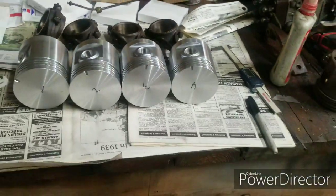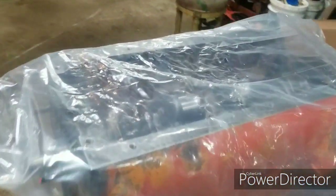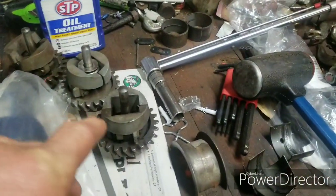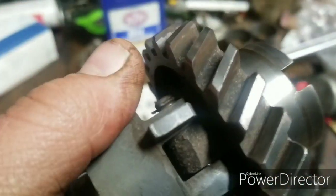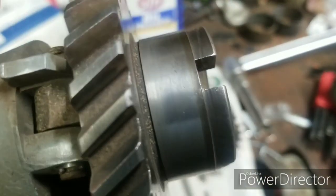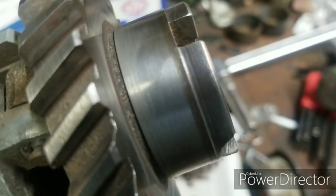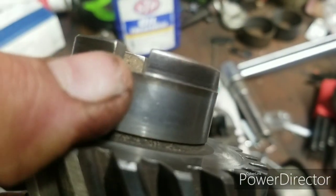All four sets are the same, so I'll check into that. I haven't done anything new to the block — it's right where I left it, with the cam and main bearings tight. I was doing some looking around my parts and I did find — I don't know if you'll be able to see it — that gear is cracked, right there at the drive tang.